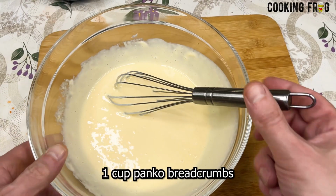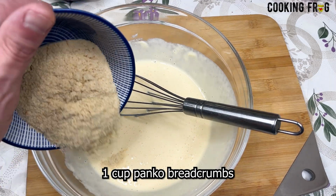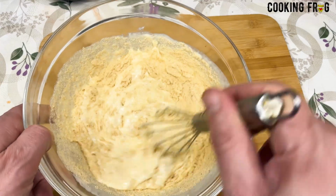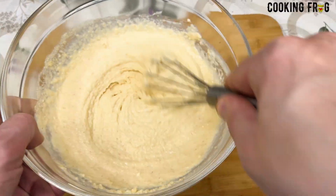Next, fold in 1 cup of Italian seasoned panko breadcrumbs and mix until fully combined. Then let it rest for about 10 minutes. This gives the breadcrumbs time to soak up the moisture and hold everything together when we shape the meatballs.